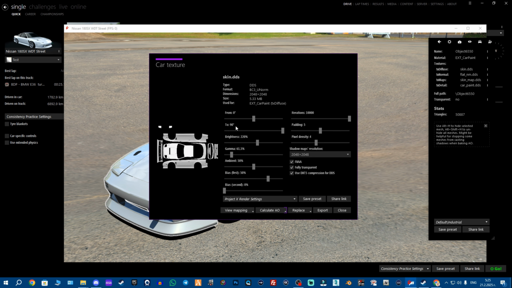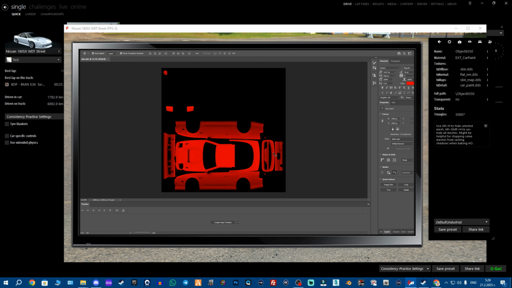Now these settings will obviously also be posted on my Discord, so you could find them there, that's not a problem. Now, a common problem that you guys might face if you disable the DXT compression for DDS is that the transparency channel, the alpha channel, might disappear, and then you'll get, I'll show a picture, a red generated DDS file, so mapping of the car.